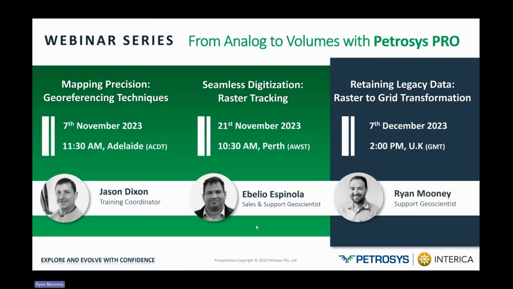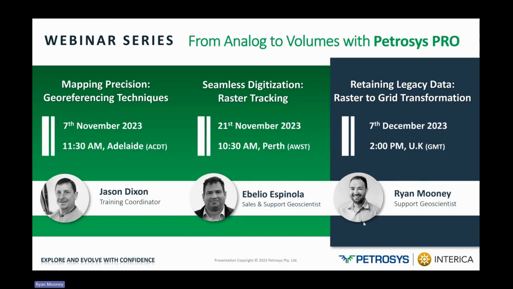So this webinar follows on from the previous webinars that basically have been about building up a workflow for when you are wanting to extract data from a legacy dataset. The first webinar by my colleague Jason was about how to display a raster image that's not georeferenced and how to then georeference that. And the second was by my colleague Belio, who used the raster tracker tool to extract fault data, contours, and polygons as well. In today's webinar, I'll be going over how to extract your depth grid or time grid, or really any type of bathymetry data, from a raster image.